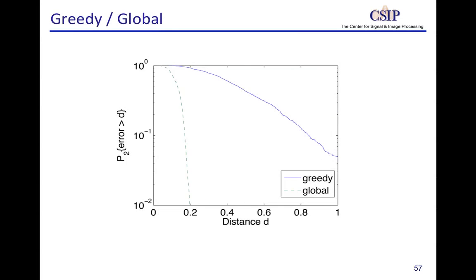This is a comparison between this greedy scheme that we're proposing and the globally optimal scheme. So as I mentioned in the beginning of this part, ideally we'd like to be able to solve both source locations jointly, but this is combinatorially hard. It's barely feasible in the two-source case, and so we can show results for this, and we can give an idea of how close it comes. So although the greedy approach does much worse than the global approach, it's important to note that in many cases the global approach just isn't possible, and we have to instead use something that is suboptimal because it's the only thing we can do.